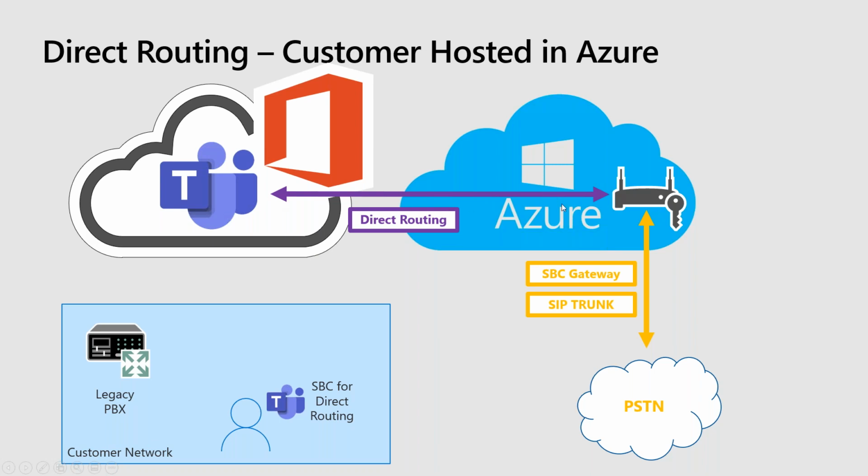So this connection is going to be super fast, and then this connection may also be really super fast. Of course, we have the phone numbers and calling minutes, but we're still managing all of this from the customer perspective. So the customer is still responsible for SBC, SIP trunk, phone numbers, and calling minutes. And in this case, of course, we're not going to have local media bypass, but we're going to use the Teams service to connect to the gateway.